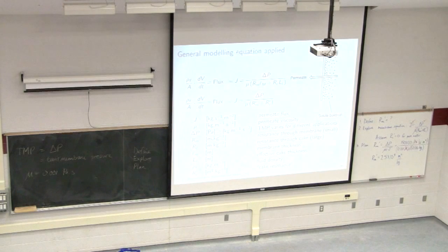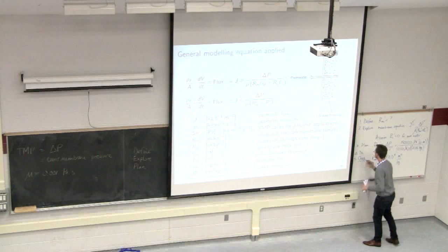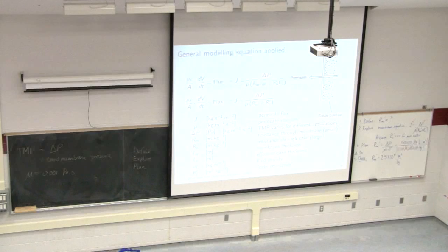Now, the reason why I'm emphasizing this is because I want you to start to get comfortable with the order of magnitude that the resistance number has. This is really important because step four is obviously to do the work, and then step five is to check. Right? And you can't check something that you don't know is reasonable.